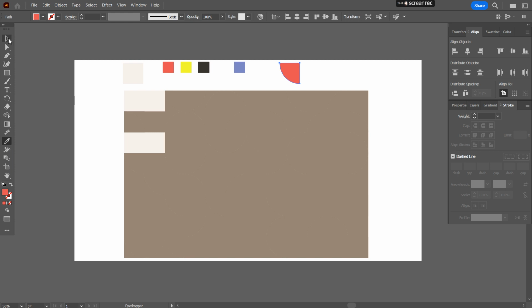And what other shapes do I have? I have a triangle. I'll color the triangles with, I'll take a copy out of it and press I, make it yellow. And what other shapes do I have? Since I've broken up everything, I also have these. Control Z. I have these shapes. I'll turn this and take a copy of this and press I for the eyedropper and make it black. So I have these three colors with me.